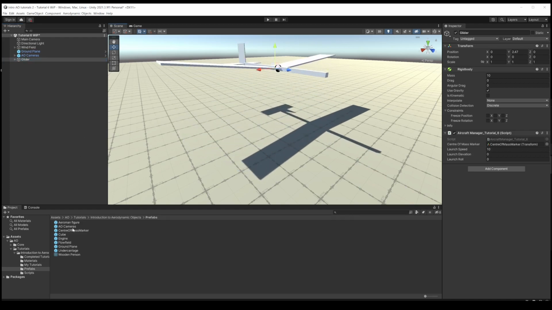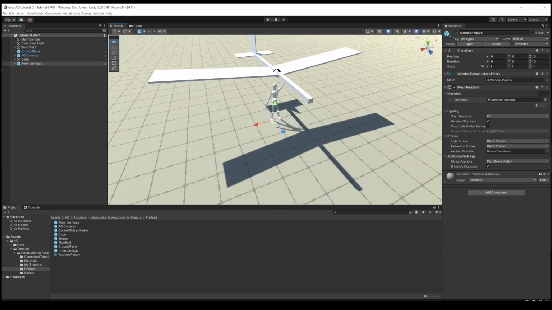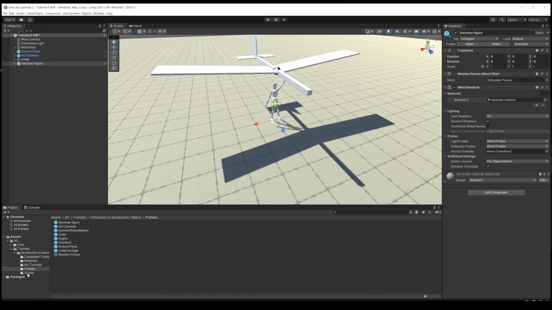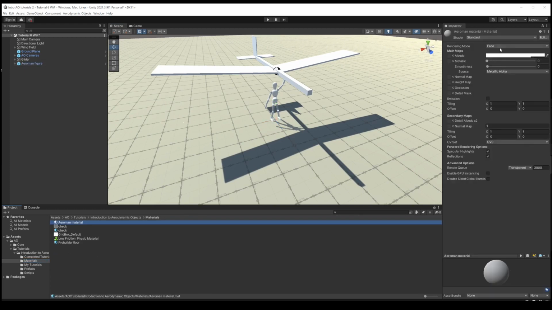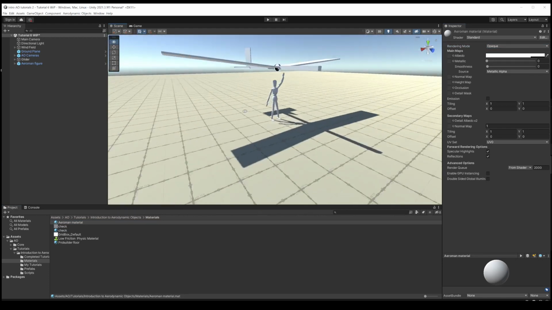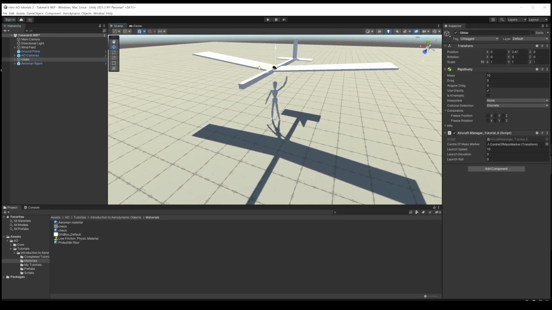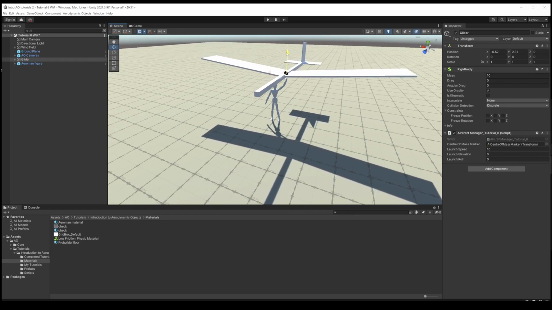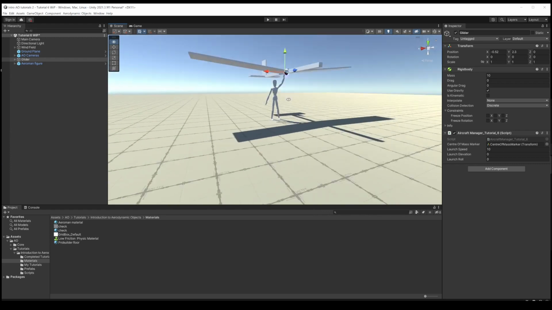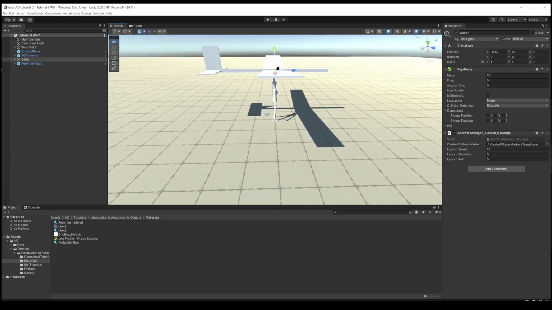And then for some scale, let's put our Aeroman figure in. There he is. And since we want to be able to see him properly this time, if we go to materials and Aeroman material, it's set to fade at the moment, but if you put that to opaque, it means he'll render properly so we can see what he's doing. Okay, and there is no need to do this whatsoever, but it kind of looks like the Aeroman is trying to fly the glider. So let's give him the glider to hold, and then it'll look like he's launching it. There we go. So he's holding up his glider. The glider only weighs 10 kilograms, so he should be able to hold it up quite nicely. And there we go. We're all set.